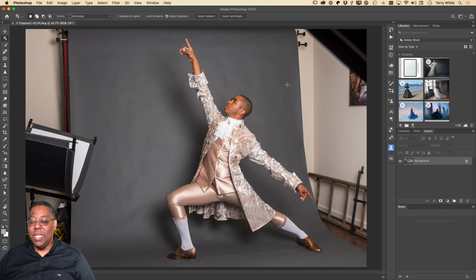Now, for example, some might choose to clone the background over there. Some might choose to just sample the color and fill the background over there. Some might choose content aware and do that. And some might choose clone stamp and clone it over. Some might just select him and replace the entire background with a new background. There's a bunch of ways to do it, and no method is really wrong or right. It is whatever works best for you.